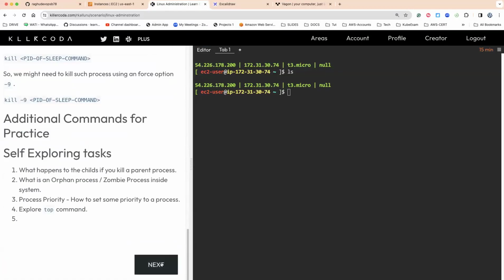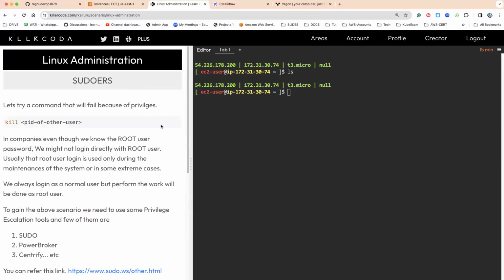So the next one is sudo, by the way. Now, when you join an organization, you might get some extra privileges as an engineer. That depends upon the roles and things like that. You may or may not get it, but ideally, if you belong to the product owner team, where you own the product and you're an engineer from that team, generally you will have access to perform some additional activities.